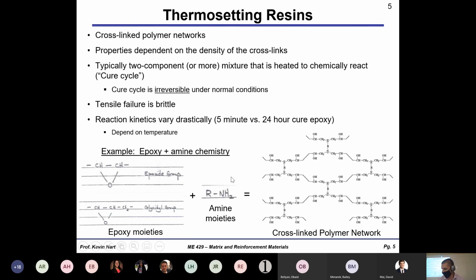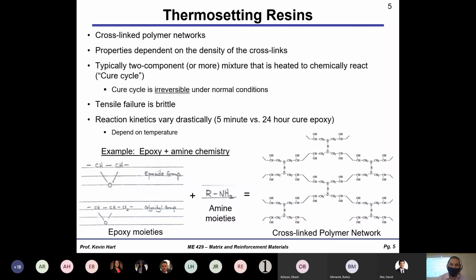So what happens is we grab an extra hydrogen from this amine and it pops onto this epoxide group, and this becomes an OH group. All right, so we see a lot of these dangling OH groups. All these OH groups here on the reactant side are coming from this triangle where the O has popped open and received a hydrogen. Okay, this is what's initiating the cross-linking and creating your irreversible chemical reaction, which is giving you your thermoset. All right.